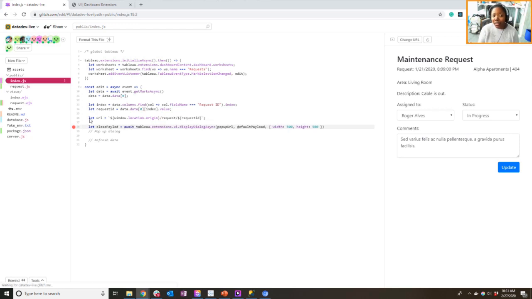In a real life example, you could send back true or false. And maybe if it was a false return, you could say, oh no, something has happened, you need to change X, Y, Z. Now, this is going to pop up at a specific URL, which we already have. So we'll use the URL. I don't need to send it any payload because I'm already using the URL to specify my request ID, so I'm going to leave that as null. And I'm going to set my height and width to just 600 by 450. Not like I've never done this before. Sure, just made this up right now. And what that's going to do is pop open our pop-up dialog.